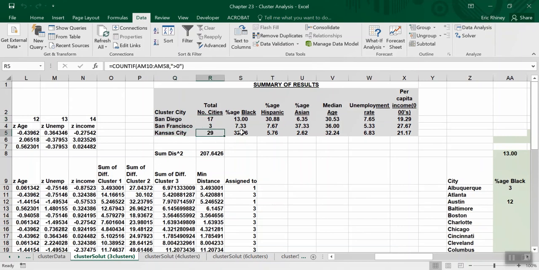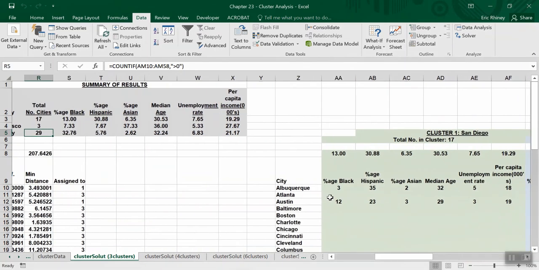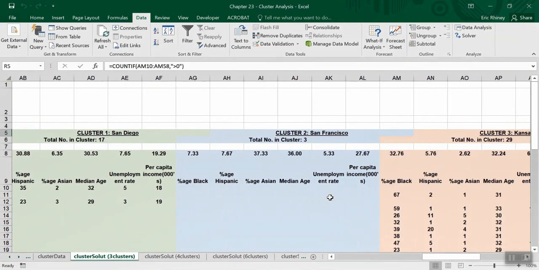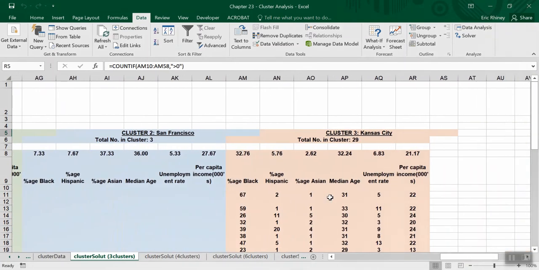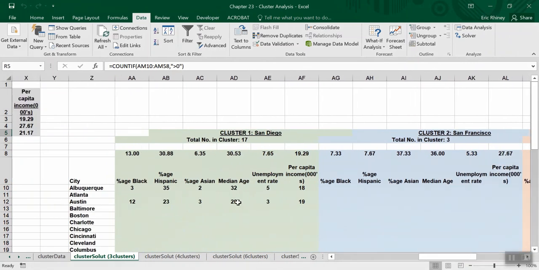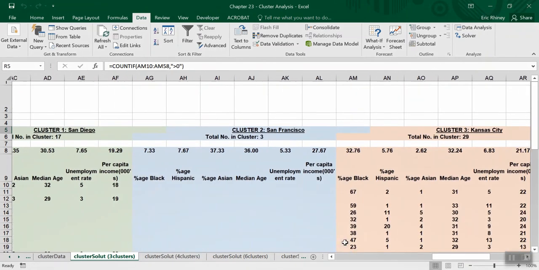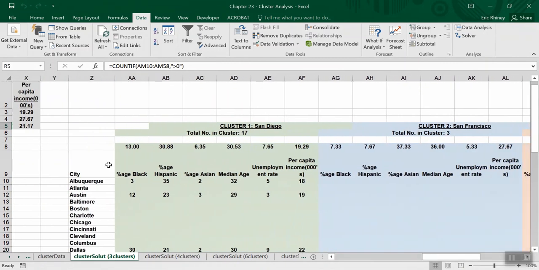has come out, and there's 29 cities, and this may be like a Rust Belt or kind of a central United States cluster, if we were to look at it. Charlotte, Chicago, Cincinnati, Cleveland, Columbus, all of those are included in this.